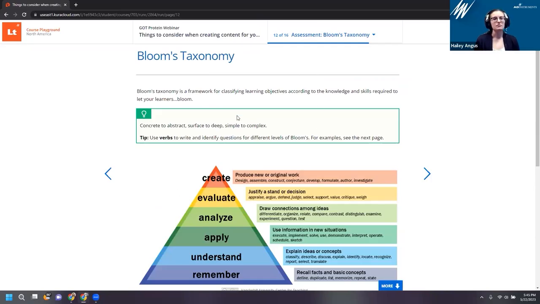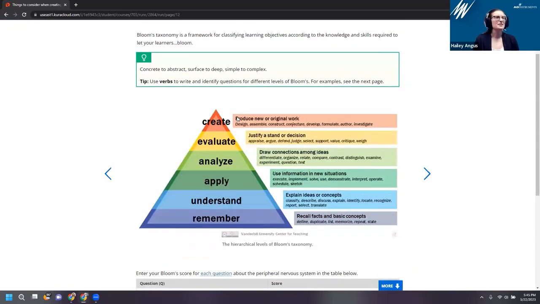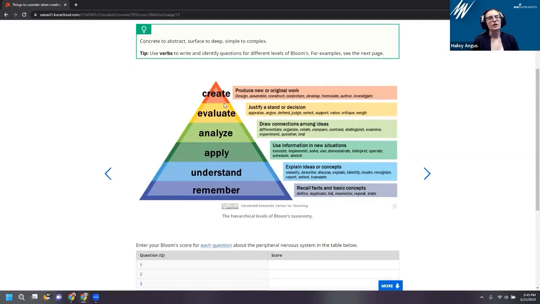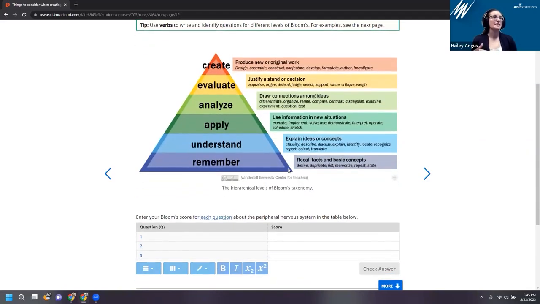But I love this information about Bloom's. There are other taxonomies you can follow to understand what level of understanding your students have. But Bloom's is really nice because it's visual, it's a pyramid, and the examples for remember, understand, apply, analyze, evaluate, create are really clear, in my opinion. And if you're trained as an educator, you might already know this. This might be information that is really basic, something you might have learned your first year of college.